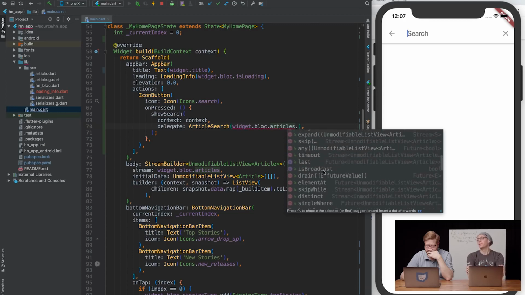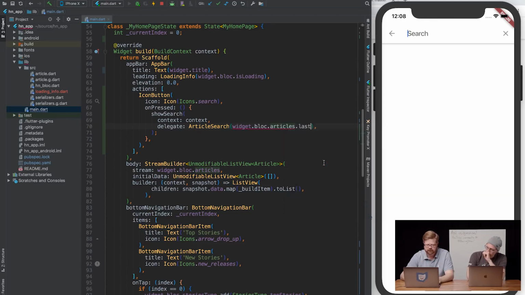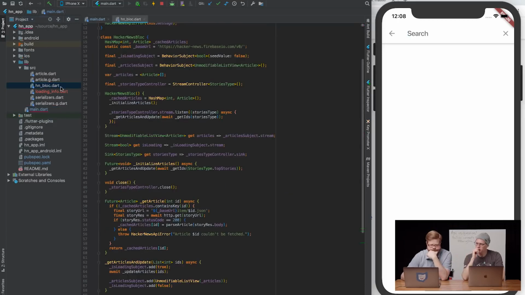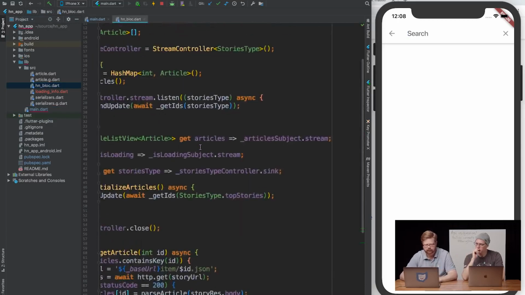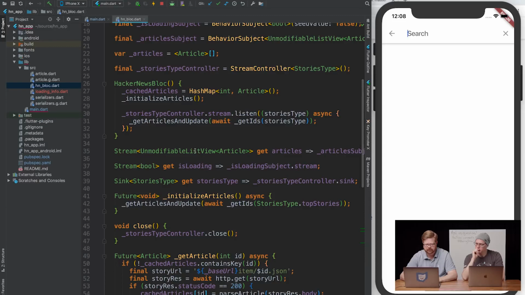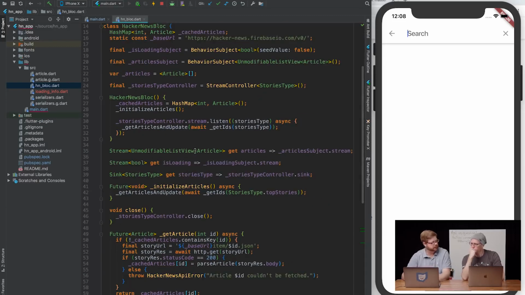Oh, okay. Because we're using a stream. Okay, so I should be able to do that. Is that a future? How to do this correctly? Because there will be nothing in this until the block resolves the stream, which isn't that big of a deal. We could check and say, oh, there's nothing in the stream yet. Well, so you would use a future builder.